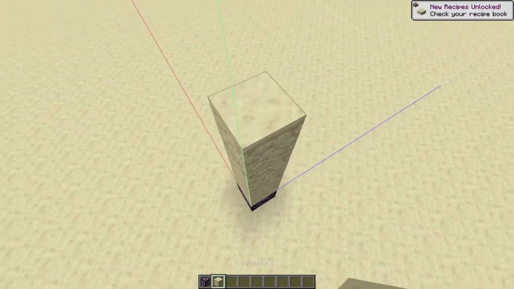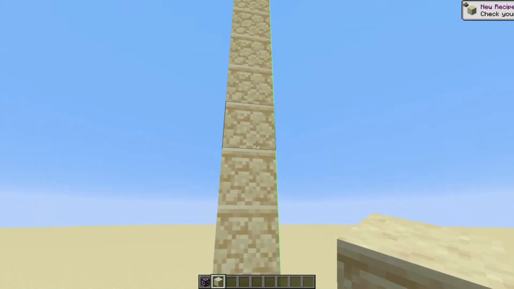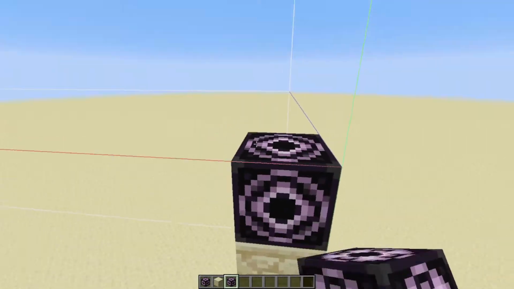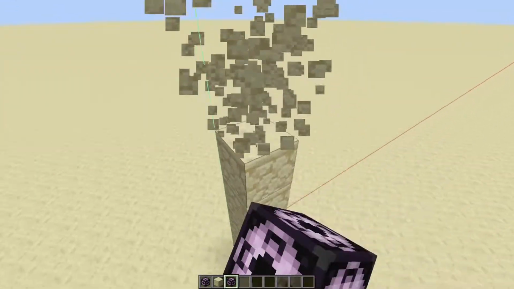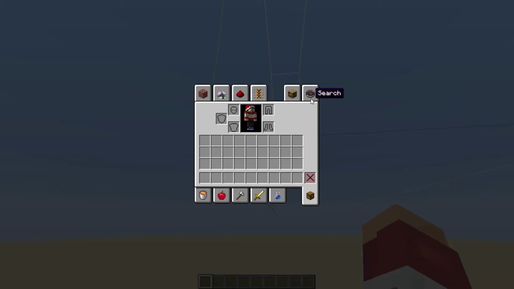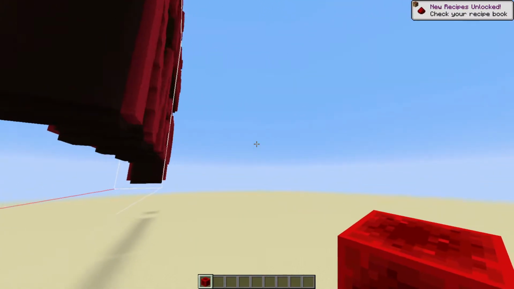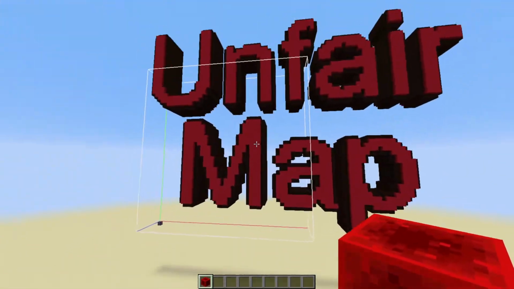So we are going to take it up probably about, what was that? 1, 2, 3, 4, 5, 6, 7, 8, 9, 10. 10 blocks up, so 11 including this one. And we're going to grab this and place it on the 12th block. And as you can see now, that is a bit better in terms of height. So delete all of these blocks. And in order to get this to load, you will need a redstone block. So grab yourself a redstone block, place it next to it. You will get some lag, but there is our logo, our unfair map logo, just nicely displayed as it should be.